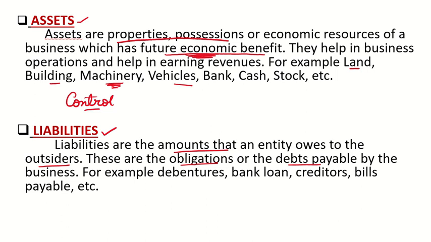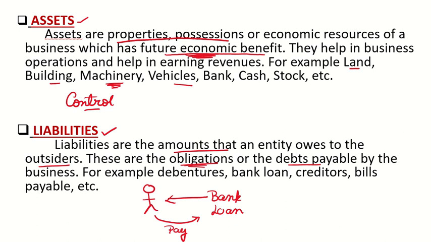Now, for example, let's say a person takes a loan from a bank. Now he is under the financial obligation, because he has taken a loan from the bank. But now what he has to do is that in future he has to pay this money back. Yes, because in the past he has taken the loan, in future he has to pay this money back. So he is under the financial obligation, so it's a liability here.